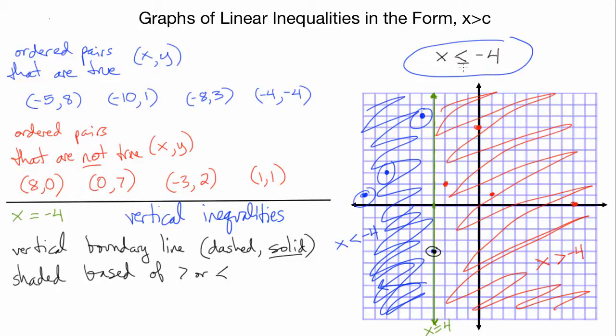Hopefully this is helpful in getting you to understand linear inequalities, in particular in the form x is less than or greater than a constant value, which gets kind of tricky because there is no y value. There's no slope, intercept form, all that kind of stuff to work with. But we do a lot of these kinds of scenarios when we're trying to model certain situations. We need inequalities of this form and need to understand how to graph vertical inequalities as well.